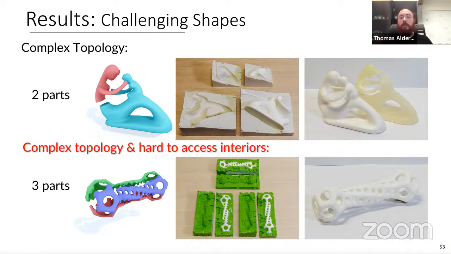state-of-the-art multi-piece rigid mold design methods, or even the silicone mold decomposition that I've shown you before in this deep dive, because these large interior cavities would make it impossible to extract a mold from it. Instead, our approach, being based on the decomposition of the object into multiple simpler parts, is able to create a successful rigid mold decomposition that only requires 3 parts for these objects.